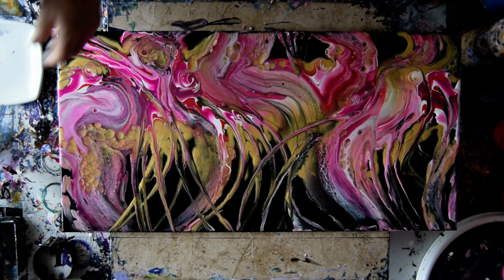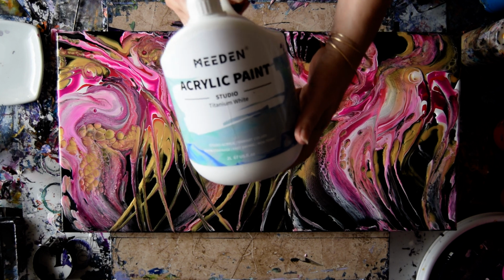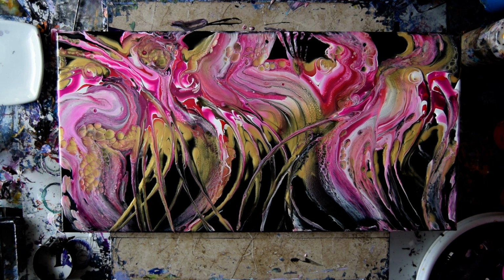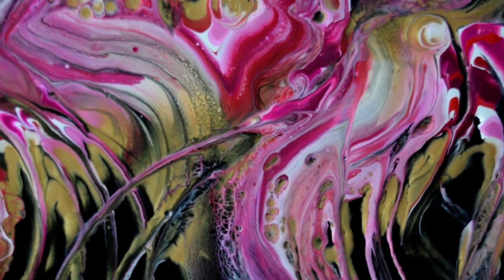The Meden paint, where is it? It's over here somewhere. The Meden paint is on there. And that's well worth investing in. I think that's a life-changing event for me, and for probably a lot of people who have been waiting to make some cells, because those cells are stupendous and spectacular. And if I inserted some hearts in there, that would probably be pretty interesting. I'm going to zoom in just so you can see some of those cells and try and move my camera mount around.